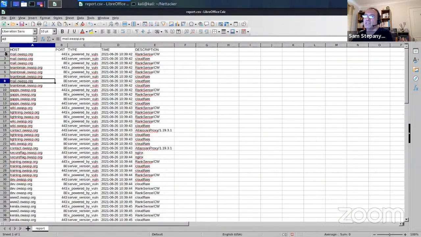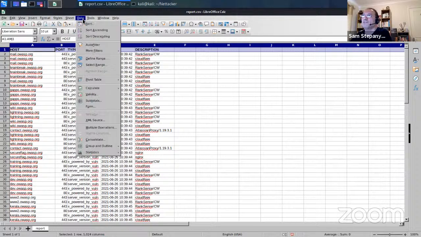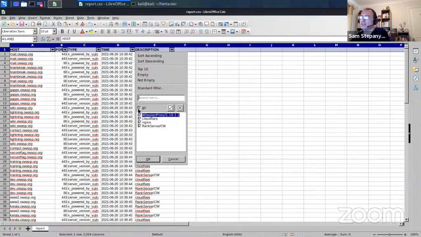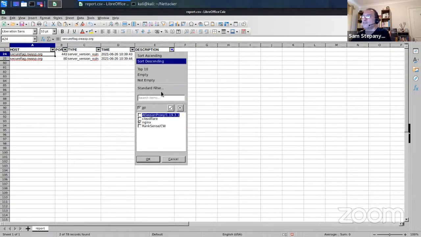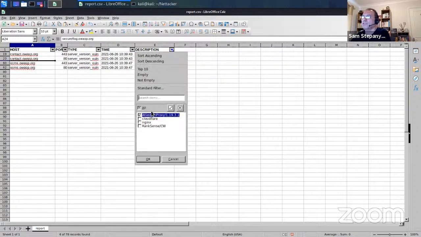And because this is now technically speaking in a spreadsheet format, we can manipulate it. So for example, I can filter this data. If I enable my filter and I say, okay, I want to find out all OWASP subdomains in the scan which were running Nginx, right? So I can go and say, let me show all the Nginx ones. And there you go. That was secure flag, OWASP.org. And then if I say, okay, show me what was running an Atlassian proxy, there you go. It will show me everything which was running Atlassian proxy.